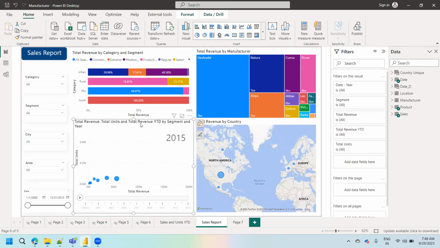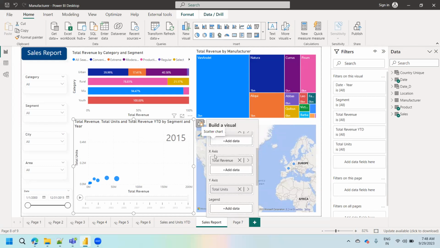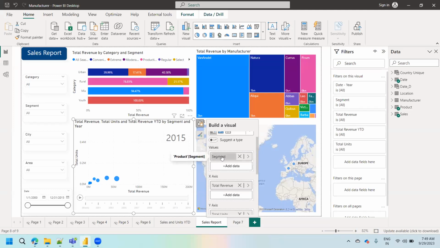Please remember, if you are planning for the PL-300, it is a question. While working on this chart, for both the x and y axes we have to add number fields only, metric information. So here the x-axis is a number, the y-axis is also a number. And coming to the values, this is the category. Agree with that? Is it categorical data? Yes or no?